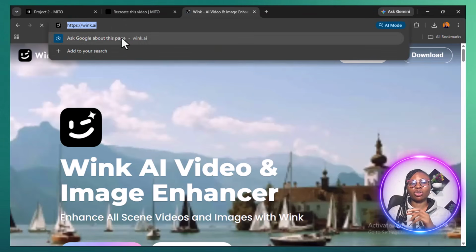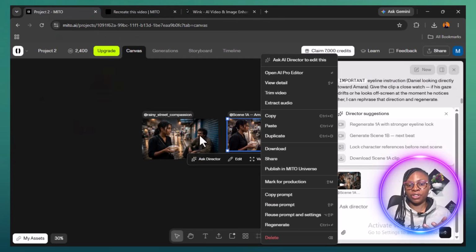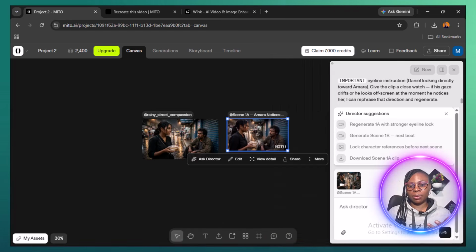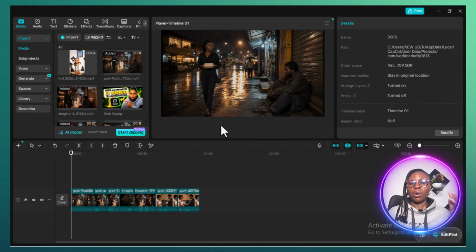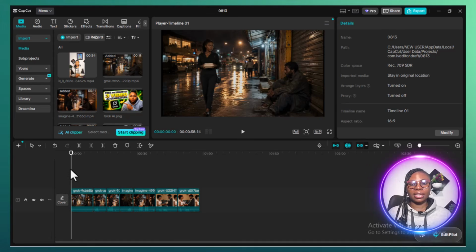So I'm going to show you how you can assemble all of it once you are done generating all your videos, right? So what you are going to do is open your CapCut. Okay, we are using CapCut. Make sure you label all your videos so that you don't make mistakes. Okay, now once you do that, you just add them up here accordingly. Scene 1, you add it up, to the last scene, right?